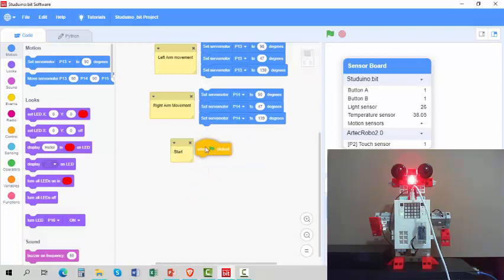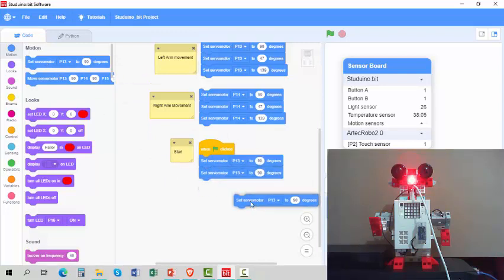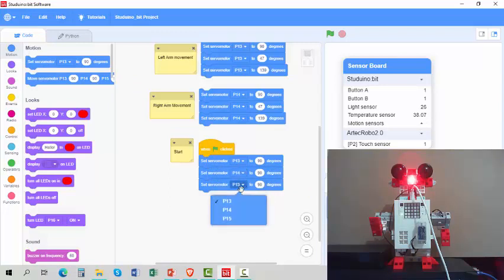Okay. So what is start going to do? We're going to set the servo motor: servo 13, servo 14, and servo 15. So let's change them. We want to set servo 15 to 100.